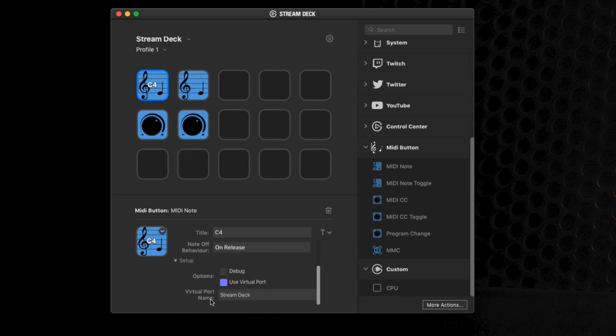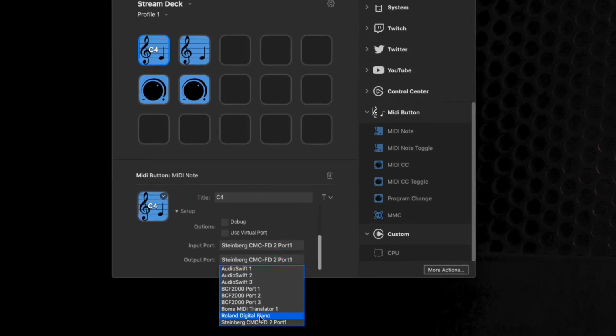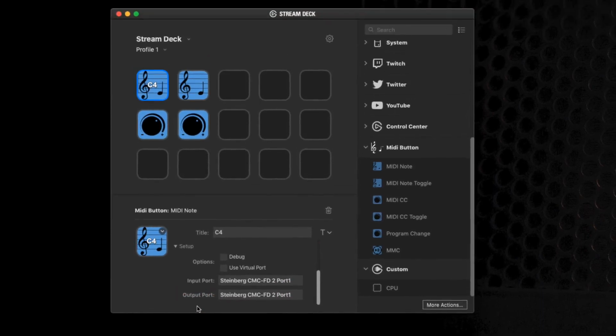And this is where you have the options to use your virtual port or an existing port name. Here I could scroll down, I could choose any one of my MIDI interfaces to send the MIDI out message to, but I don't want to do that. I don't want my Stream Deck to communicate with an existing MIDI device. I want my Stream Deck to send out its own bespoke MIDI messages. So I'm going to choose virtual port, and I'm going to choose the virtual port called Stream Deck, which is great. So I just need to make sure that my DAW or my virtual instrument sees the MIDI input called Stream Deck. Debug is for the editor's purposes, so I wouldn't bother touching that at the moment.